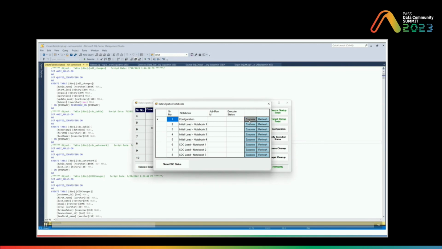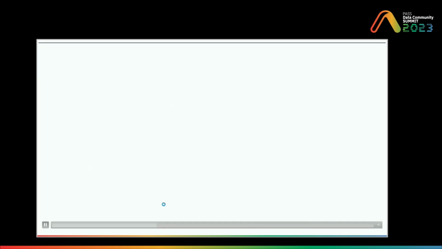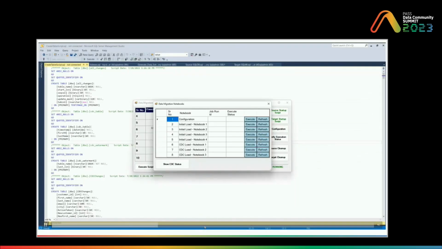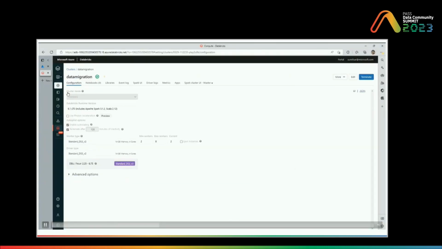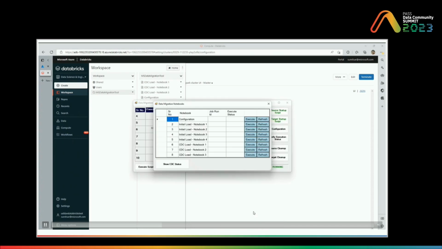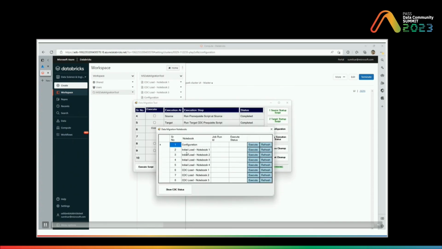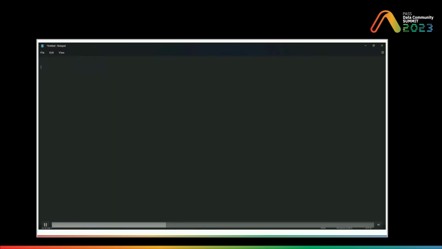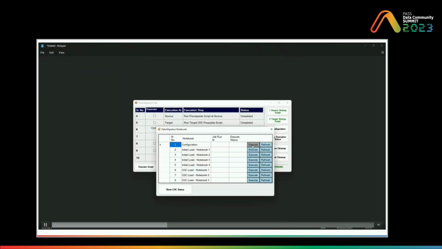Now here as well, once everything is set up, you can start your configuration script. It will run this configuration on the Spark, which is this one, and you don't need to go here. You will get the job ID returned here, and you will know that, okay, if it has successfully executed, you will see the status there. So again, I'm just showing that you can go there, but it is not necessary. You can do everything from this simple UI. After your configuration is complete, you can run initial load.